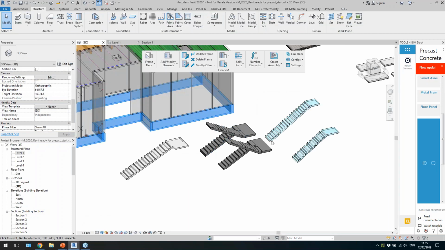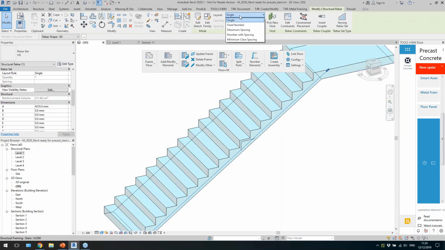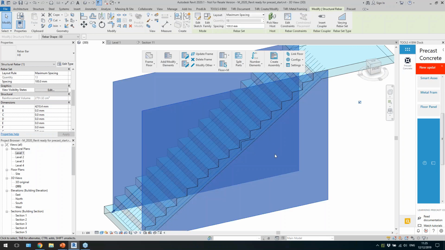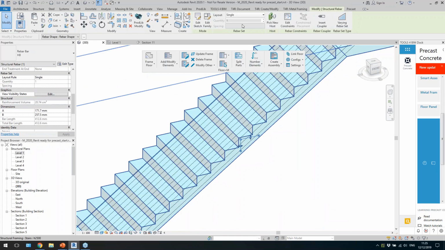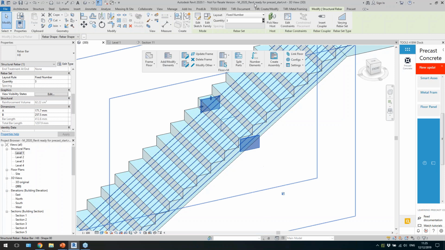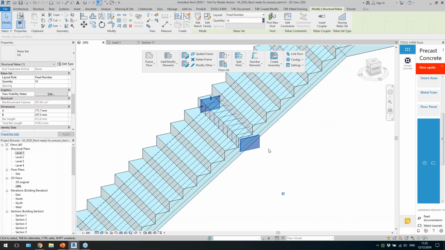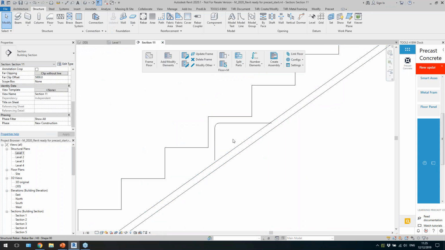Let's take a look now at the 3D view. I have only this one bar created, but again, we have different rules for how to distribute them. You can use any of these, like fixed number or maximum distance, or, I don't know, 10 of them now in this area. So I do that like that, right? I create my reinforcement.